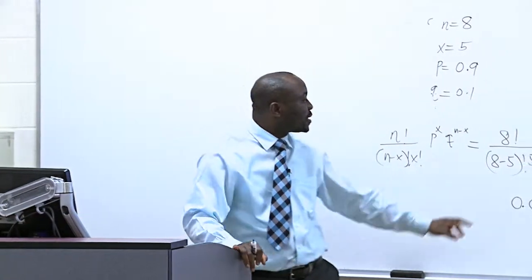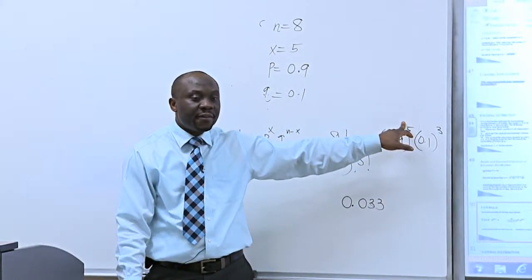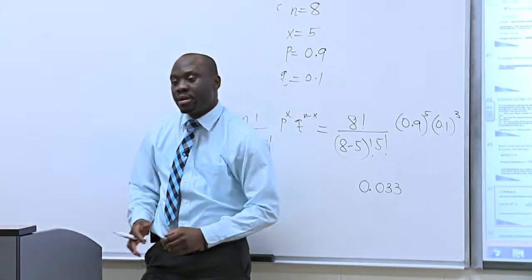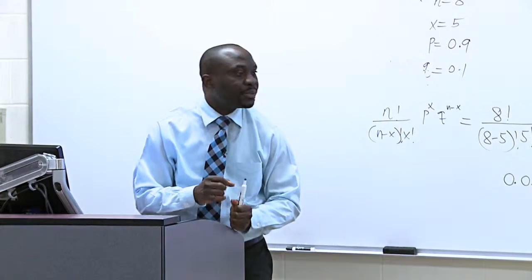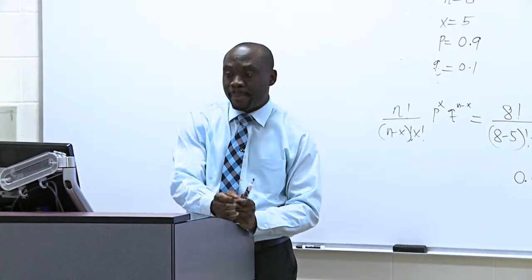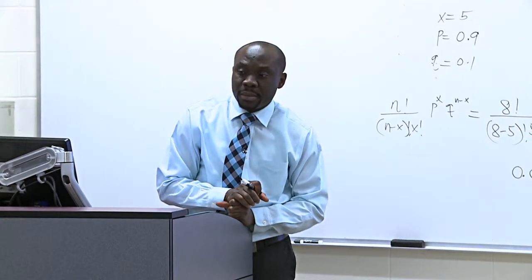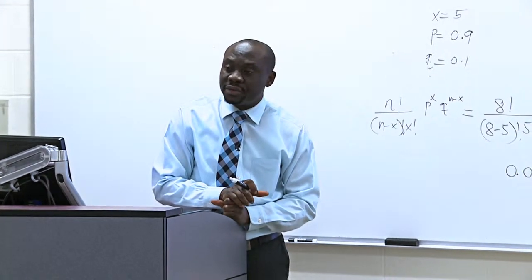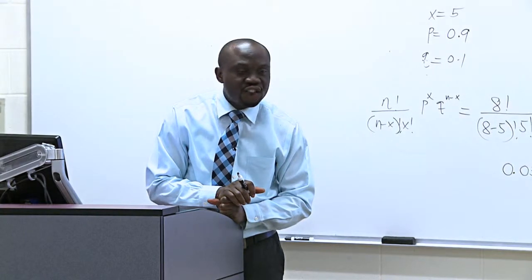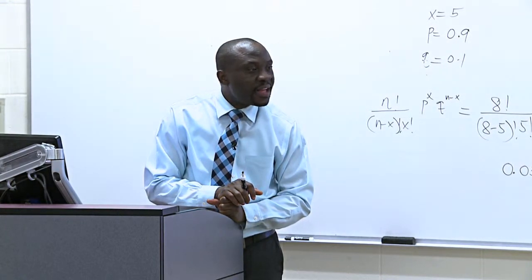So it's going to be 56 times 0.9 to the power 5 times 0.1 to the power 3. Is this on the formula sheet that we have or no? Yeah, it's on the formula sheet. But pretty soon you realize it's not even relevant. Oh yeah, it's the nCr. And you would give us it if we did ask, right?